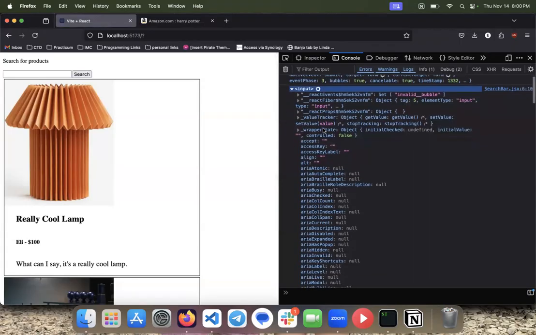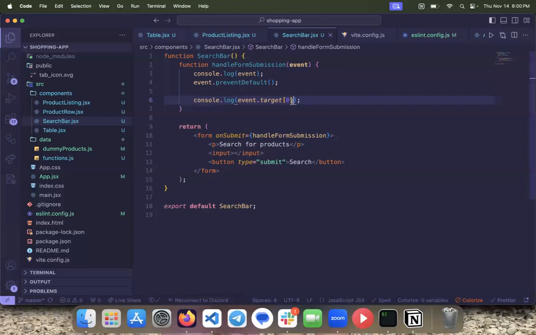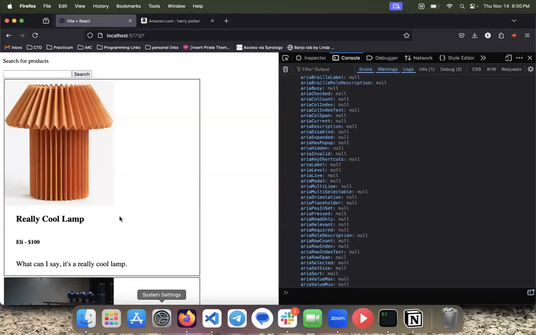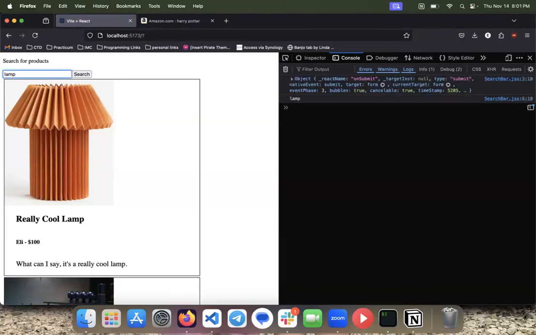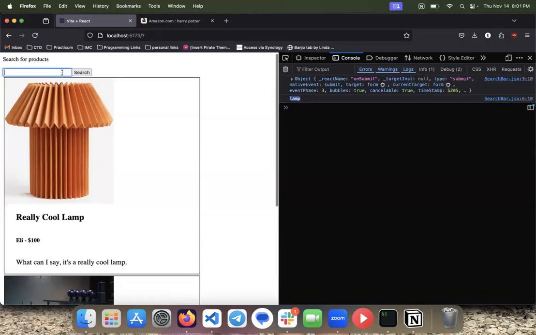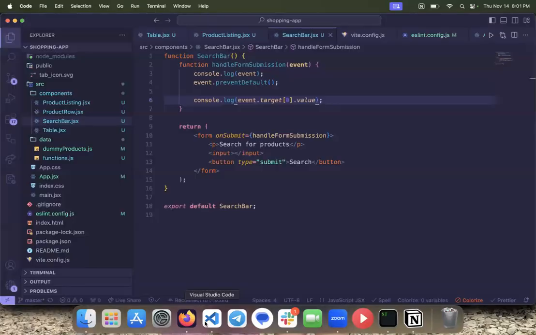Cool, so we have our input, and from this input, I can get the value of this input. And this gives me back whatever the current state of this thing is. Cool, so I have my lamp, or I can search for a chair. All right, so this is one way of doing things.